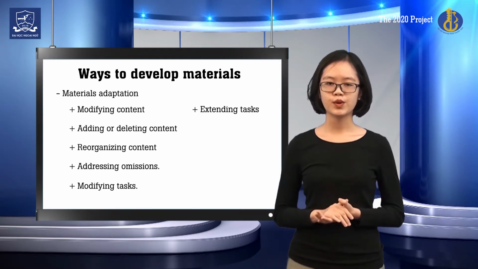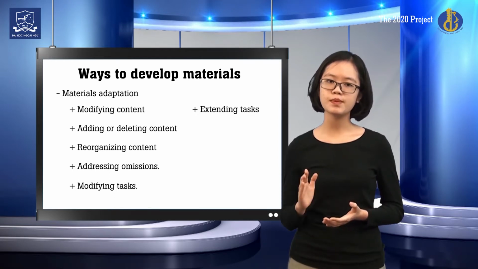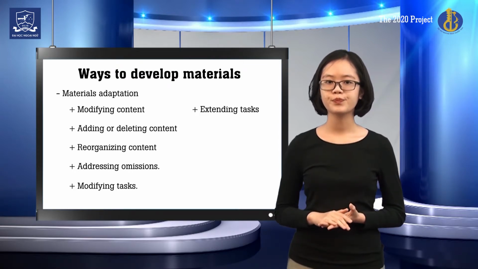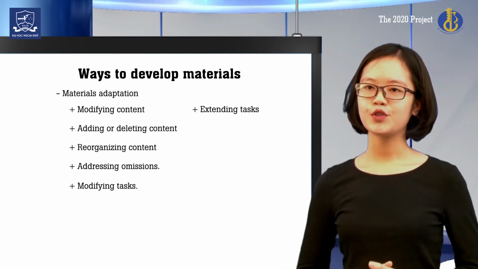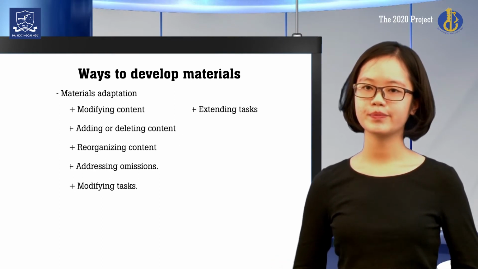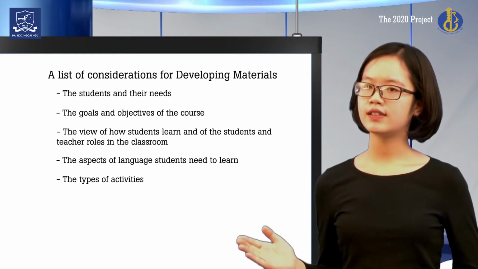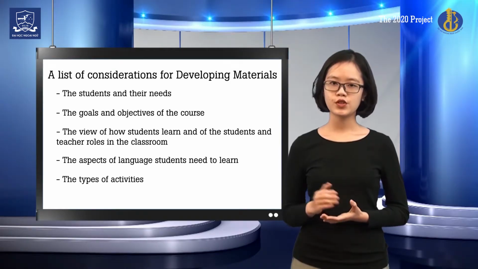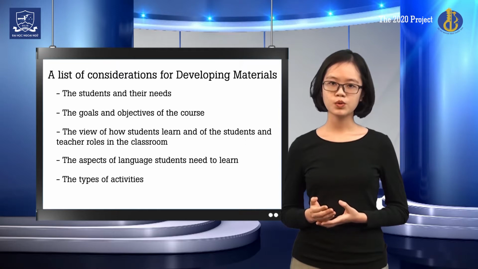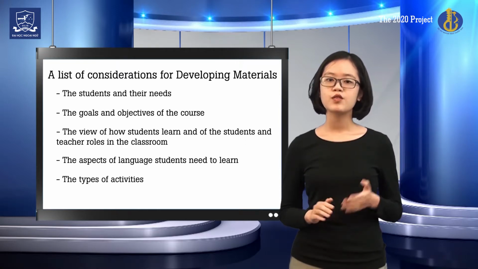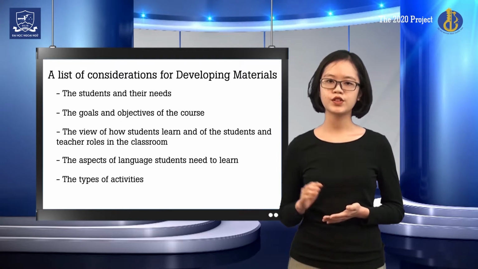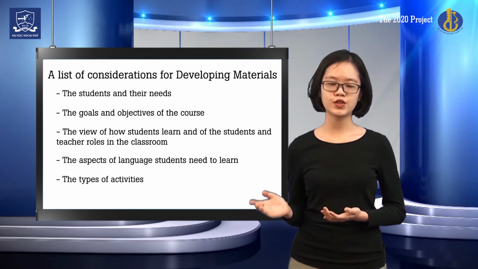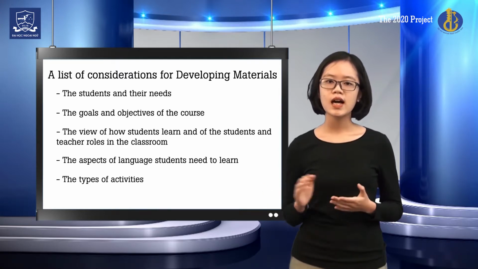When developing materials, it is extremely important to keep in mind the factors that determine the appropriateness of material. What are these factors? I'm sure you all know them already. Here's the list of considerations for developing materials. The students and their needs, the goals and objectives of the course, the view of how students learn and of students' and teachers' roles in the classroom, the aspects of language students need to learn, the types of activities.